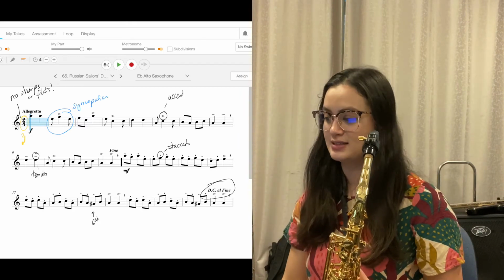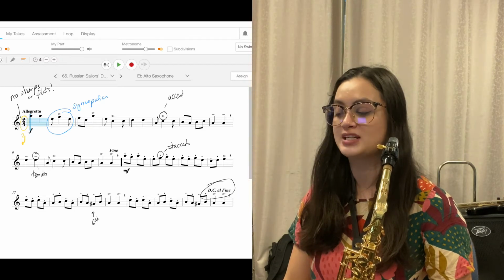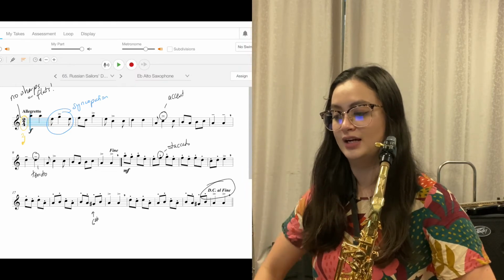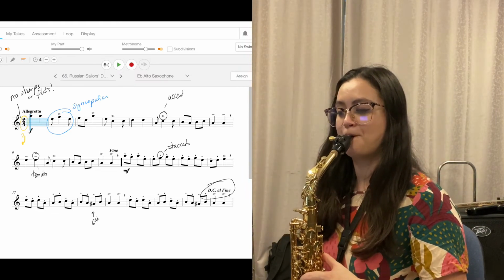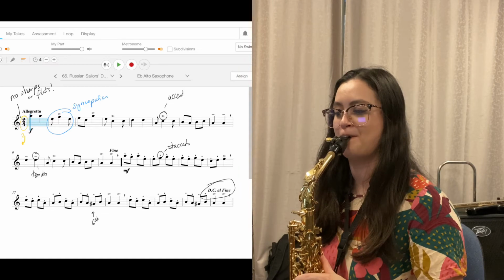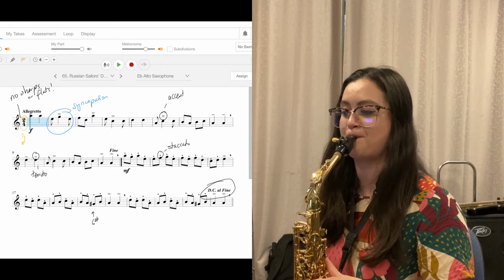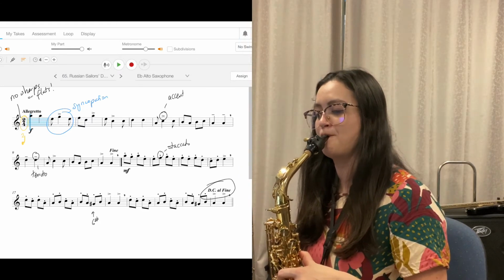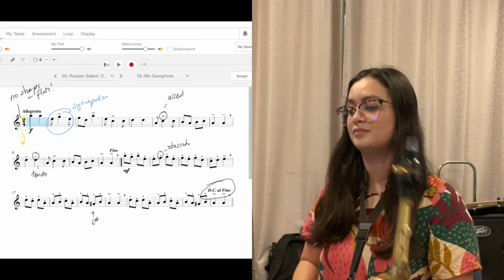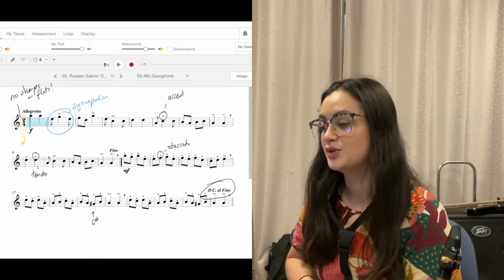Now look at the next four bars. See if you can work it out. Practice it. And now go back to the beginning and do up until the fine on your own. Pause here. Now do it with me. One, two. Mezzo forte instead of forte.